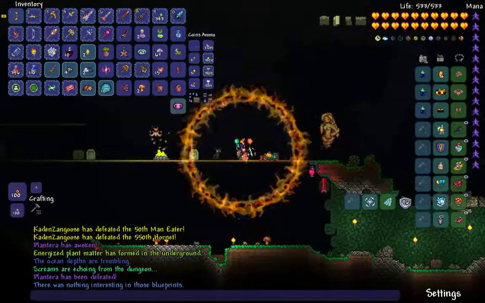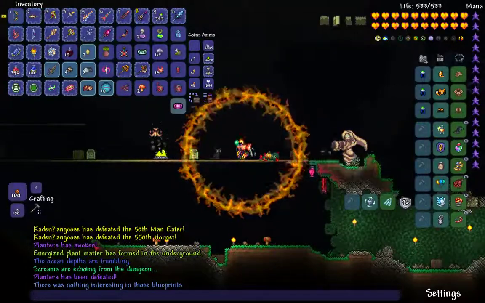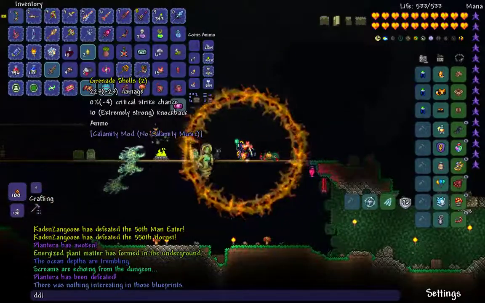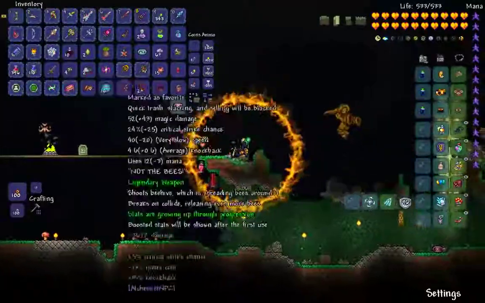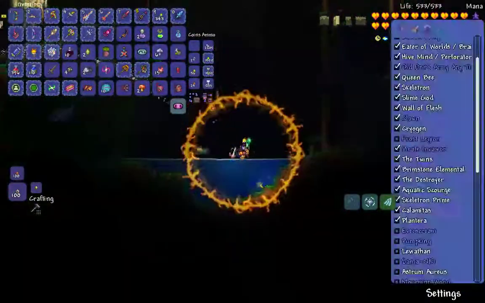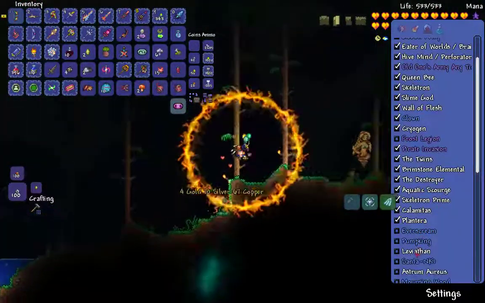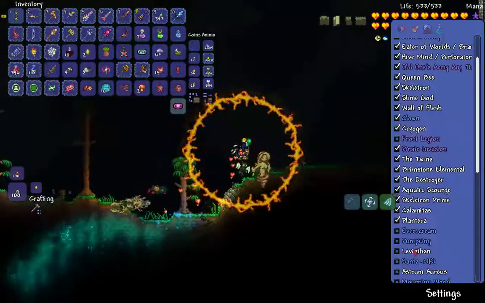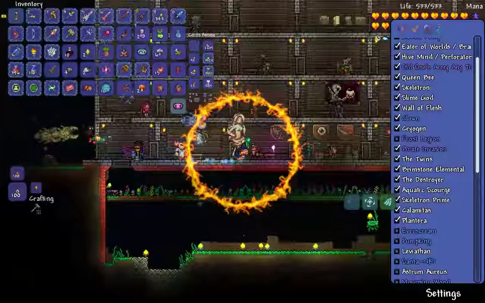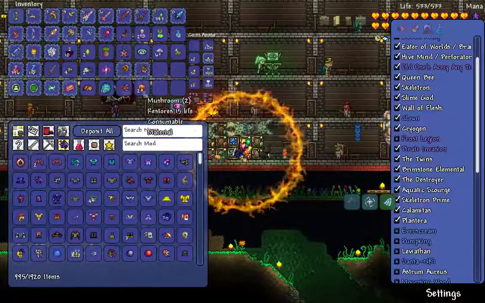The plant matter has formed in the underground. Why is it? Oh. I think it's the Leviathan I have to kill to unlock the ocean. Unlock the depths. To unlock the depth cells, which are... Okay, let's check him out and make that.